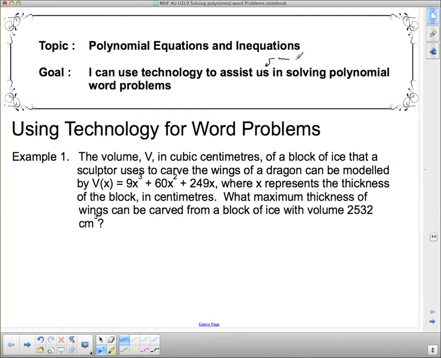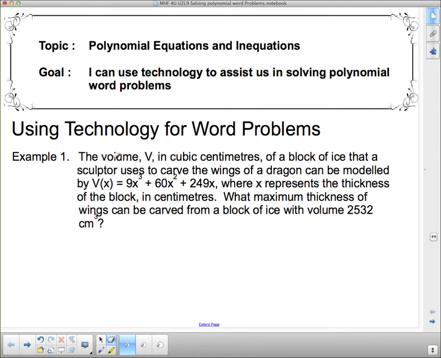This isn't really a new unit. I'm just going to go over a new lesson, a couple of examples of word problems. And you may have even run across these in previous sections, and I just want to go over a couple of them in case anybody had some difficulty. So we're going to go through a couple of examples.